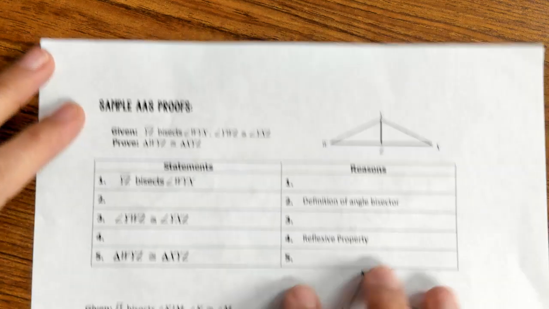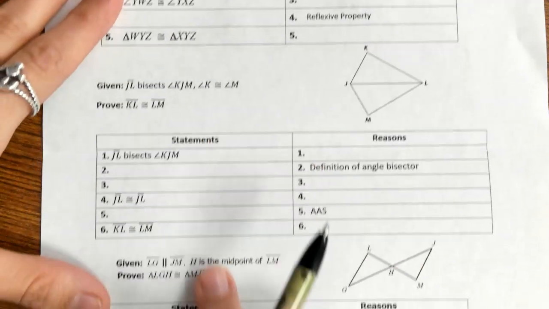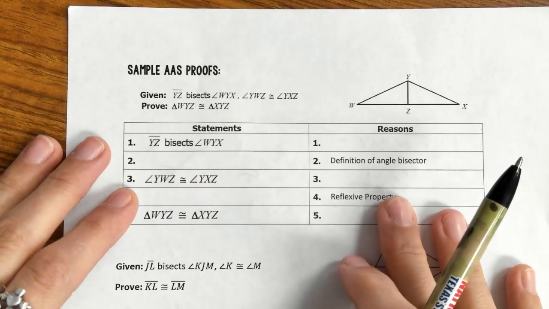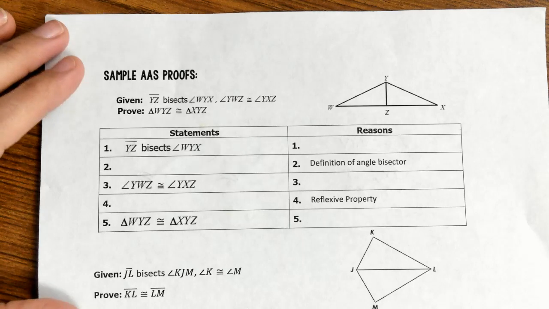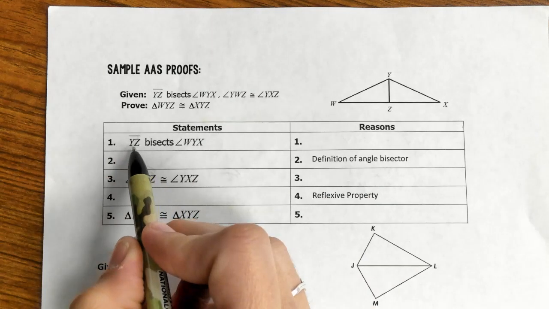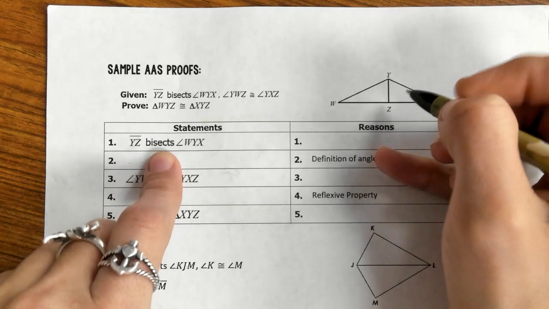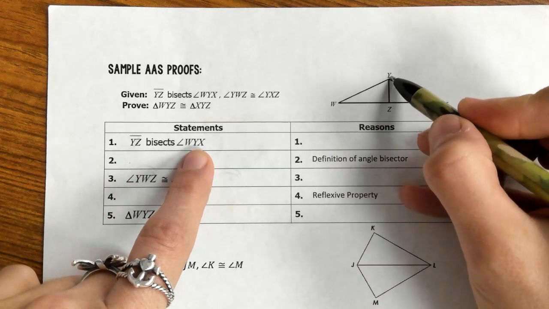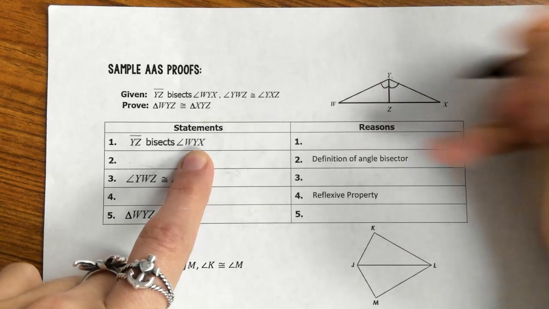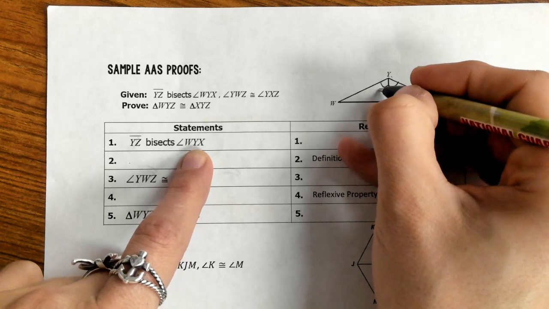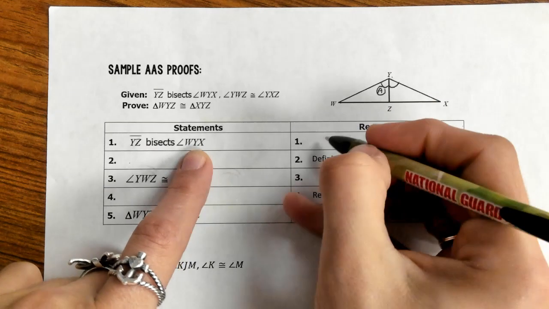We will take a look at our first proof. And again, we are now seeing a lot with empty statements because we need to learn how to fill these in to help a better understanding of how these proofs actually do work. First thing here is segment YZ, right here, is going to bisect angle WYX. So that's going to create two congruent angles there, as we've discussed. And we're going to write that little A in there, circle it. And we all know the first reason.